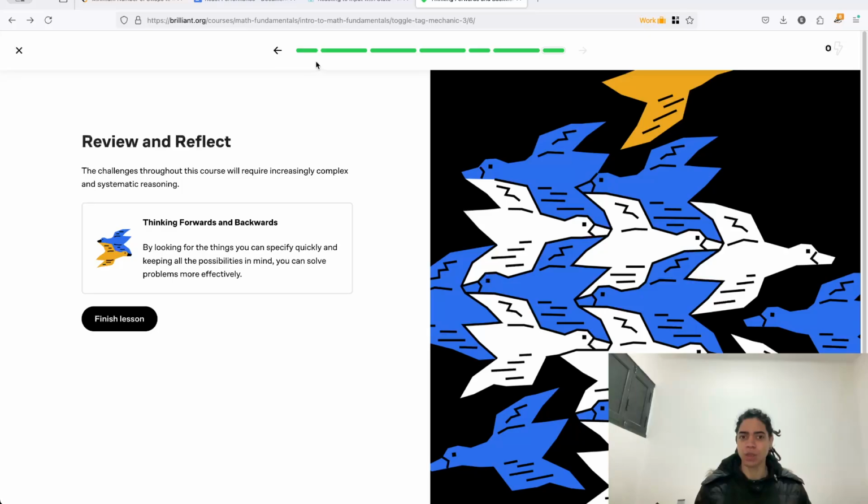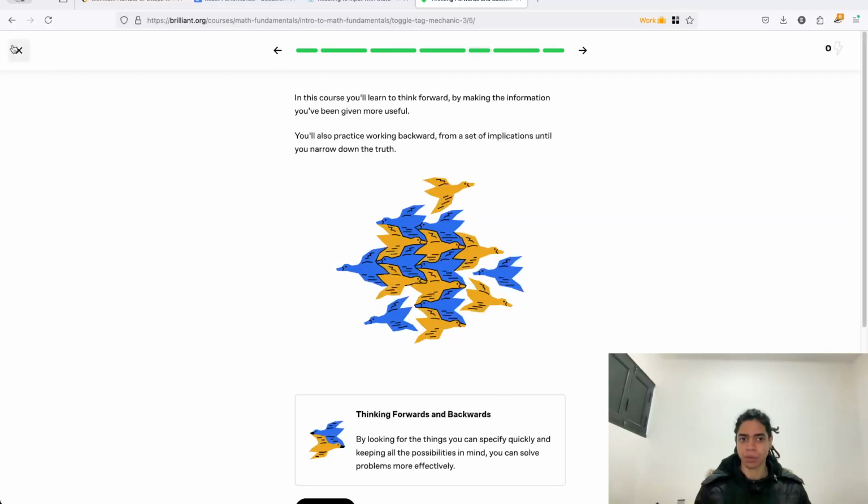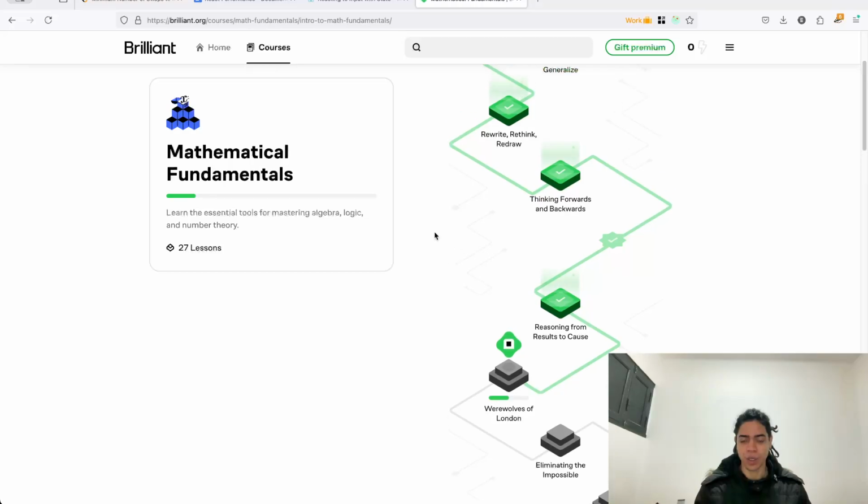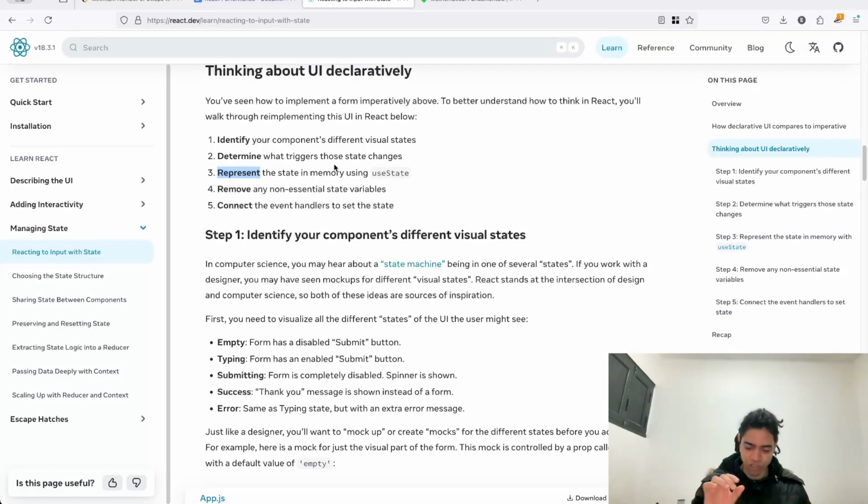But the TLDR of all of this is how we can use it as a way to represent the UI. You know what I mean? I know this is quite complex, but I want to make it as simple and elegant as possible.